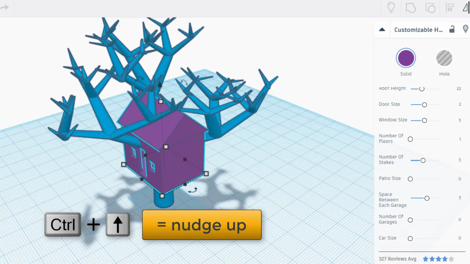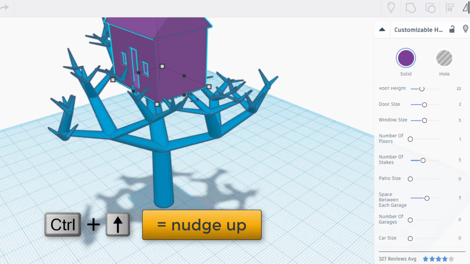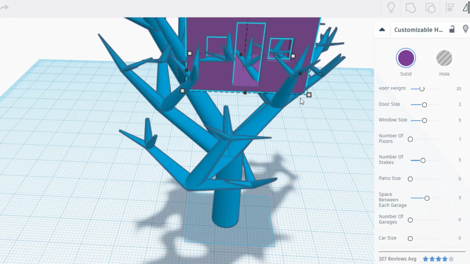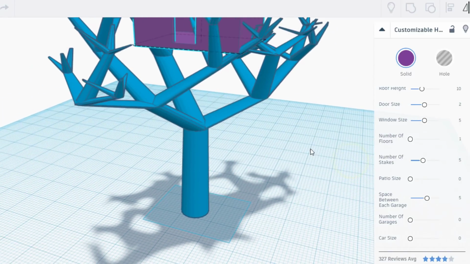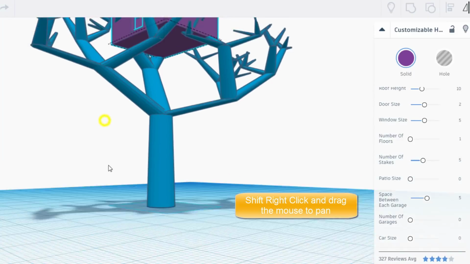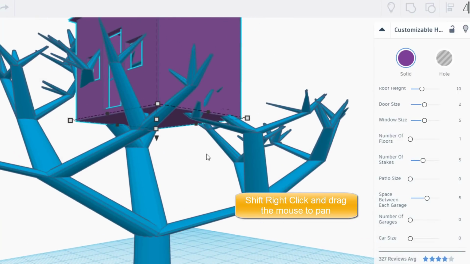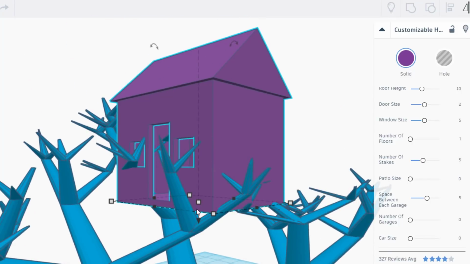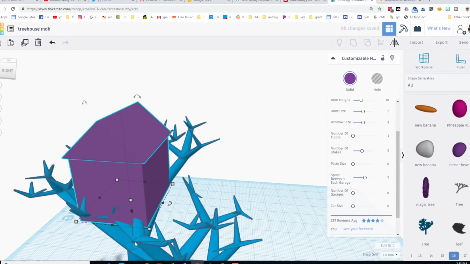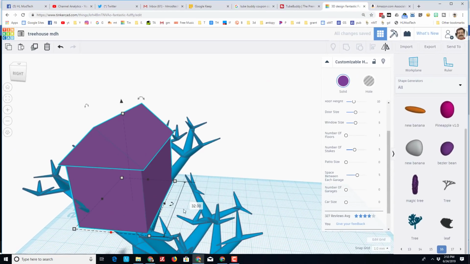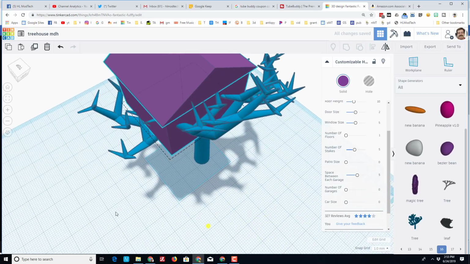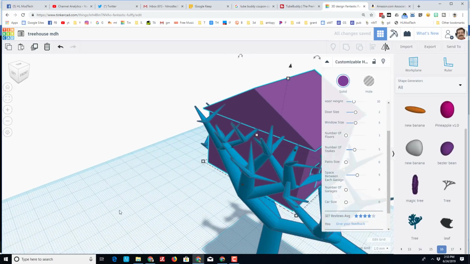Now hold down control and tap the up arrow until you get it at the height you want it. I'm going to pick the pieces that I want it to balance on. So I'm going to have it balance on this piece right here. And if I get my eyeballs just the way I want on that side view, and I'm going to hold shift right click to drag it. So I've got the view, and then I can just use control down arrow until I really think that that would sit on the tree. Then you can use the black handles to just stretch it in one direction until you've totally got your little treehouse where you want it.